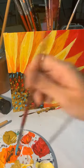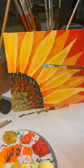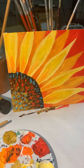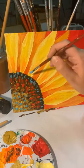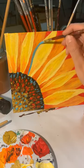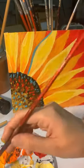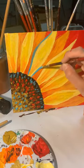The last thing we're gonna do, this is the final step, we're gonna outline our petals with this teal color. Why? Because it's an accent, it's a color theory thing, it's gonna help it to stand out, it's gonna be expressive. So you can do a couple things. You can exaggerate your shape a little bit if you want to. You can go wide, you can bring it in thin, you can use a thinner brush if you want to. Thinner brush might be good. This is a little bit wide, but doesn't matter.